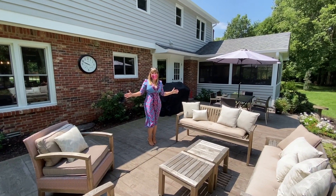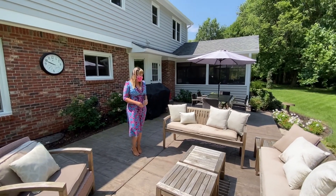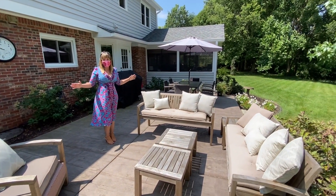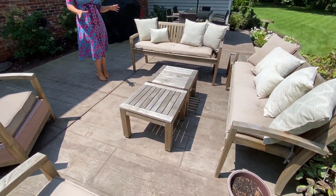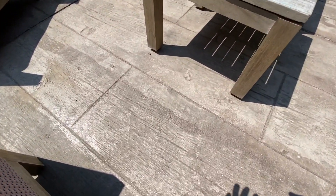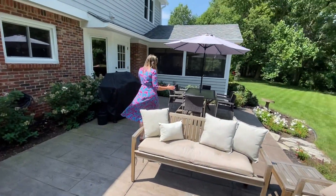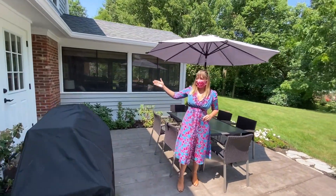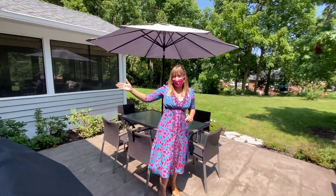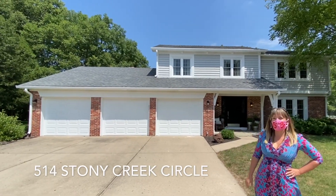Welcome to the backyard. It's an expansive space of almost a third of an acre. It also has this great poured concrete patio that's been distressed to look like wide plank rustic wood. Plenty of room out here to hang out with this patio furniture, and you can even get yourself a large dining table and outdoor eating set. There's the grill here and an entrance just off the kitchen into the house through the breakfast room.